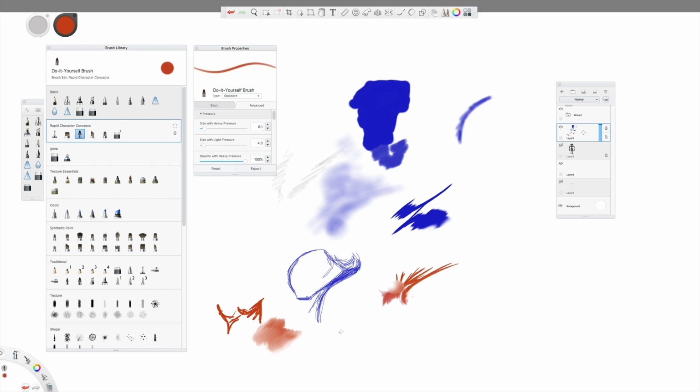We have a do-it-yourself brush, coarse brush, and I don't want to go through each and every one of these, but I just want to give you an overview of some of the things that we have here.